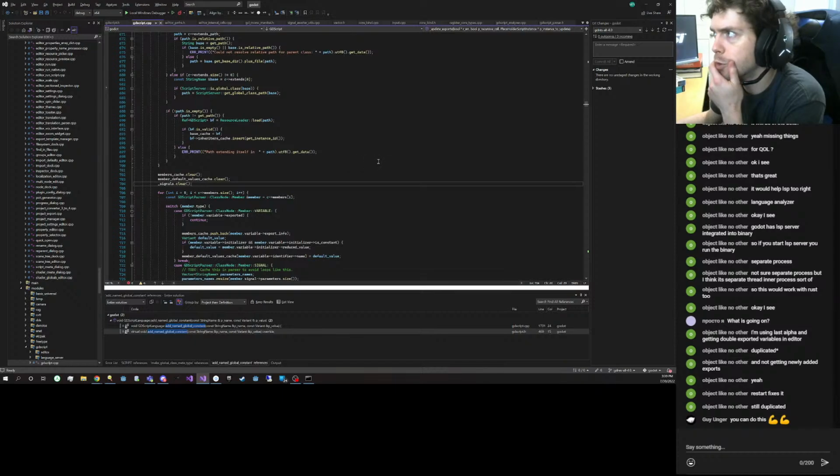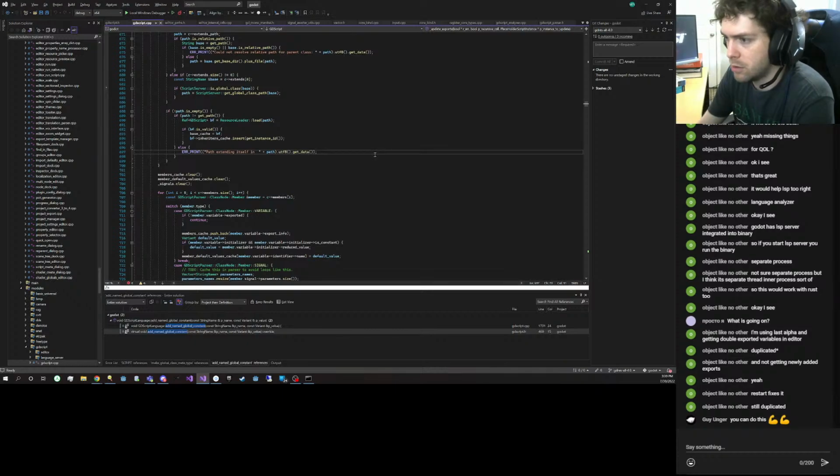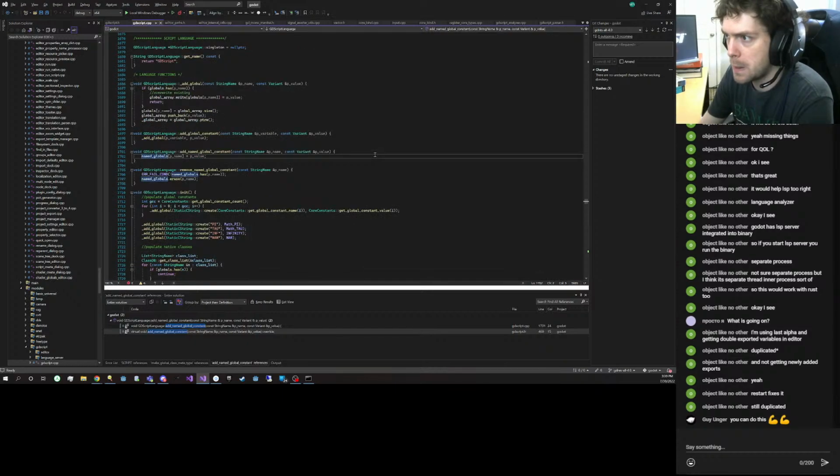So where were we? We were trying to identify what happens when script classes are updated. And it doesn't seem like GDScript language actually does anything anymore, which is interesting. So then the question is, they still have the named globals bit in there, right? Named globals.